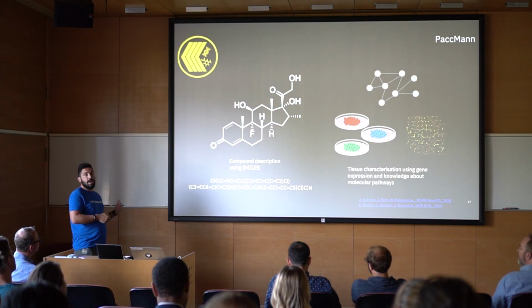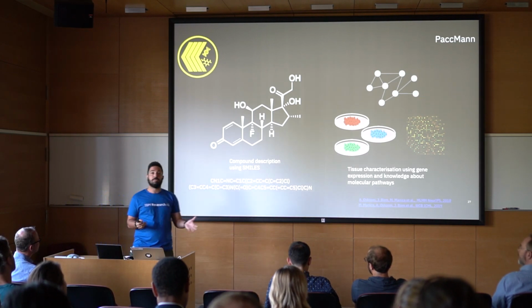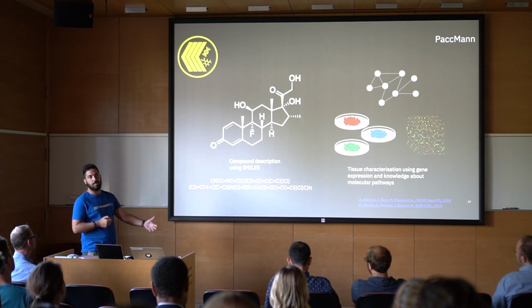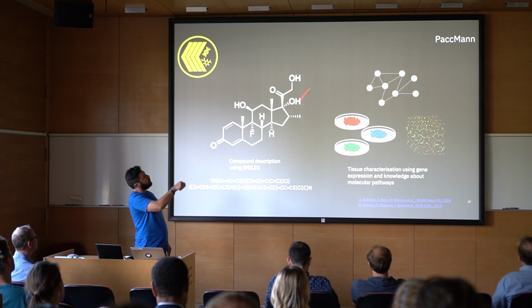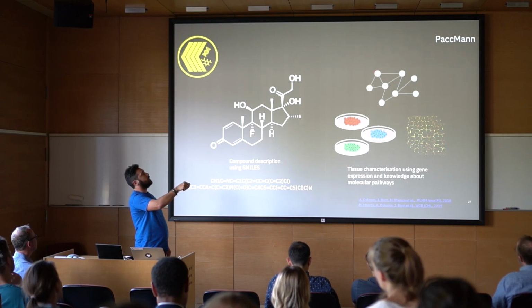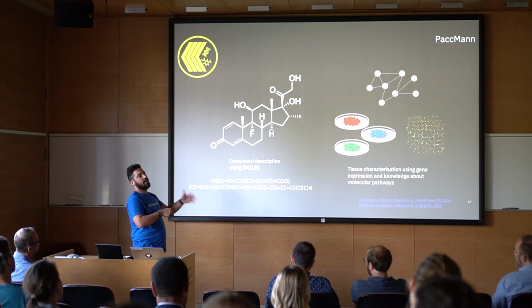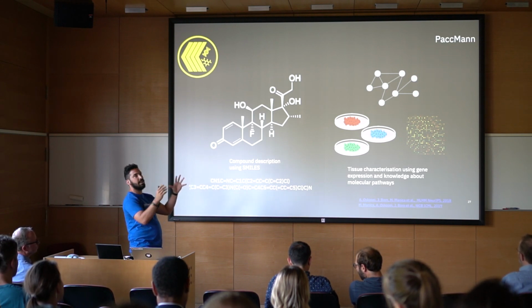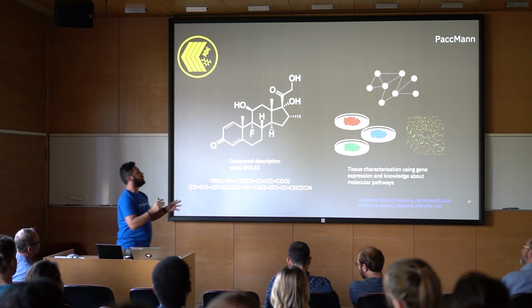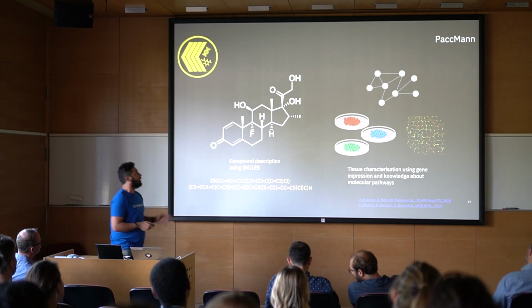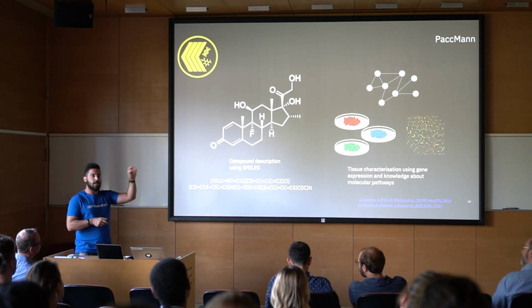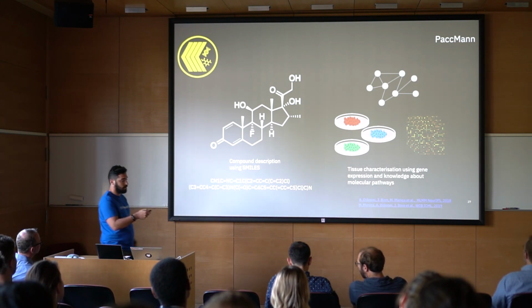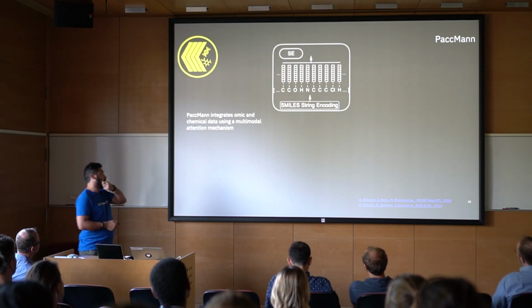To account for the chemical compound representation, we use SMILES strings, so we use a string representation. It's a formal language where you have a set of rules to describe a molecule. And for the gene expression, we basically use a network propagation scheme to pre-select some genes, because we want to reduce a bit. We don't want to use all the genome, but we use around 3,000, so let's say 1/10 of the genome. So basically we use this network propagation to inject prior information about drug action, and we select a subset of gene expression values. And what we design is a multimodal encoder.